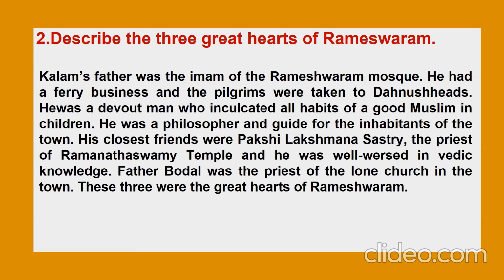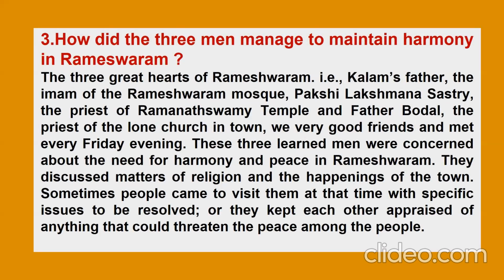So Kalam's father, the Imam, then Pakshi Lakshmana Shastri, the priest of Ramnatha Swami temple, and Father Bodal, the priest of the church in the town. So these are the three persons who were regarded as the great hearts of Rameshwaram. How did the three men manage to maintain harmony in Rameshwaram? So these three persons, how did they maintain the harmony in Rameshwaram?